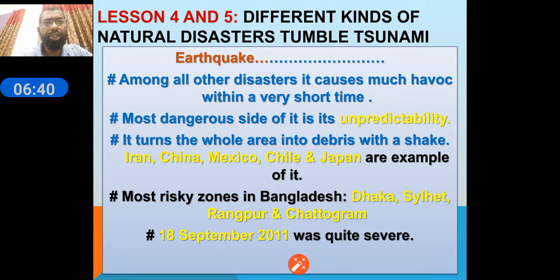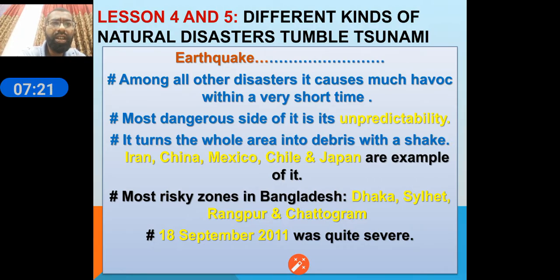In this lesson, we will learn different natural disasters, and first of all we can see earthquake, which is the most dangerous natural disaster because it is completely unpredictable. Human beings cannot predict, like flood or cyclone or tornado, when it is going to strike a coastal area or any region of the country. That is why earthquake is the most dangerous natural disaster, because it is unpredictable.